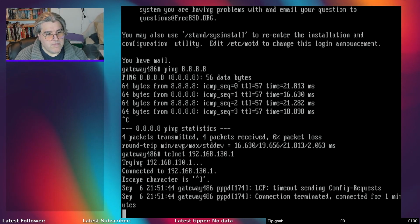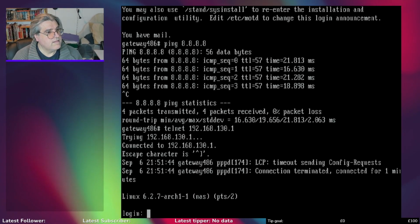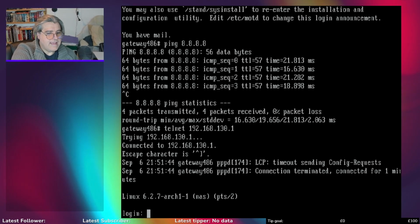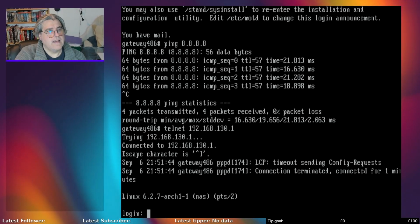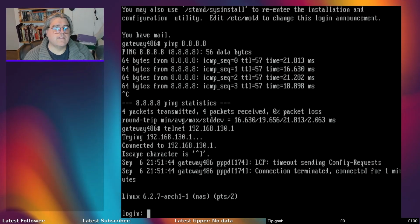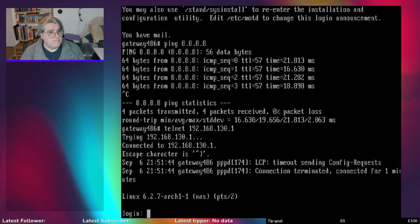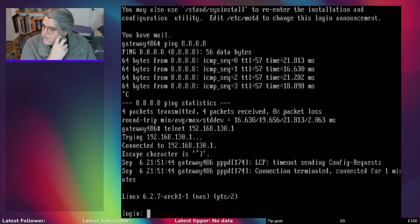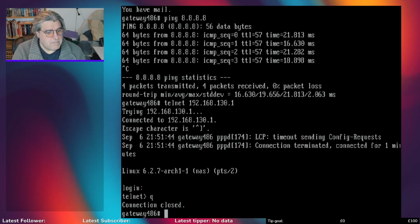Ignore that PPP stuff. Before I had network on here, I was using PPP over a serial connection to act as my internet connection on it. And my God, that was slow because it's got a 16550A for the UART. And there's a bug, which means that it can't reliably do high throughput at anything more than 9600. So although I could connect it to my gateway system, my network gateway at 115,200 baud, it couldn't actually do anything once it was connected. So I had to drop it down to 9600, and it worked, but it was so slow it was unusable. So hopefully 10 megabit will be just a little bit quicker.